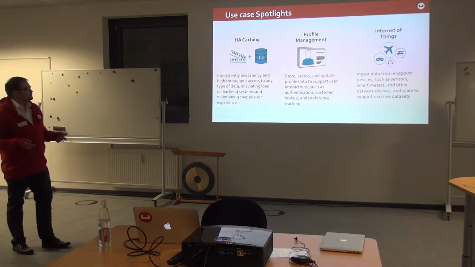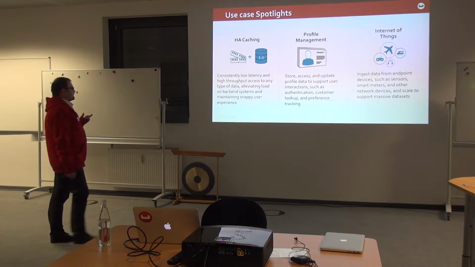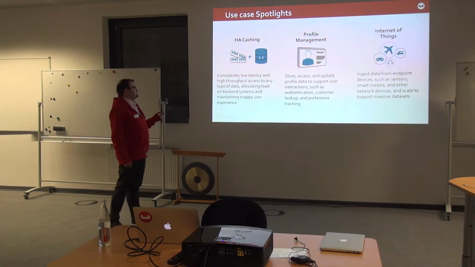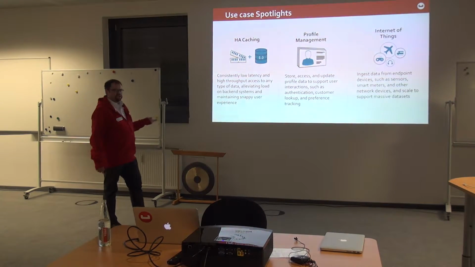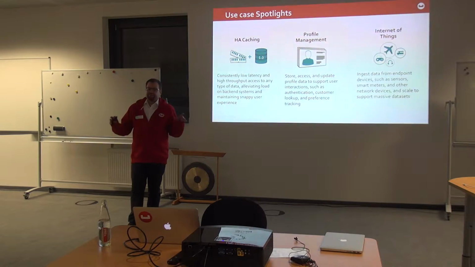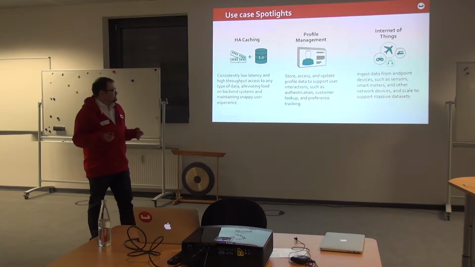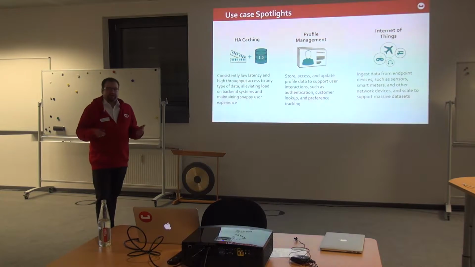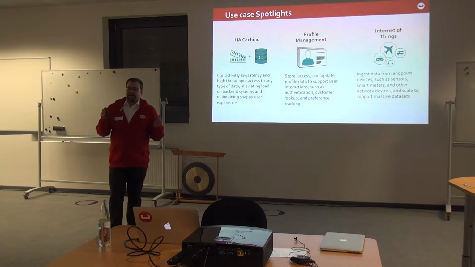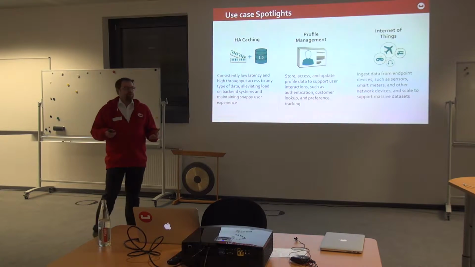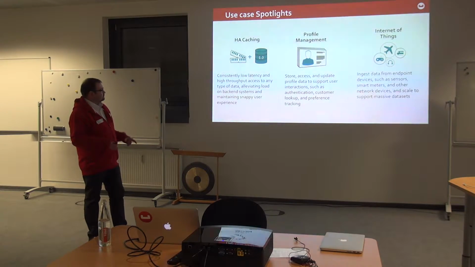Okay, use cases: HA caching, high availability caching. I've already explained this. This is one of the use cases we see quite often because of our history. Couchbase is coming from Membase and from CouchOne. Some of you may know CouchOne from CouchDB, right? And the Membase part, or Memcached part, is actually a caching layer, let's say. And what Couchbase has is a caching tier and a data persistence tier. I will show this later.